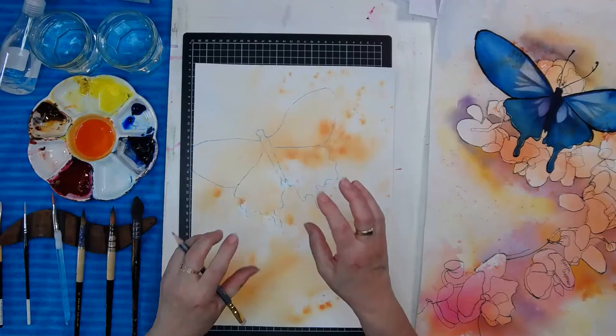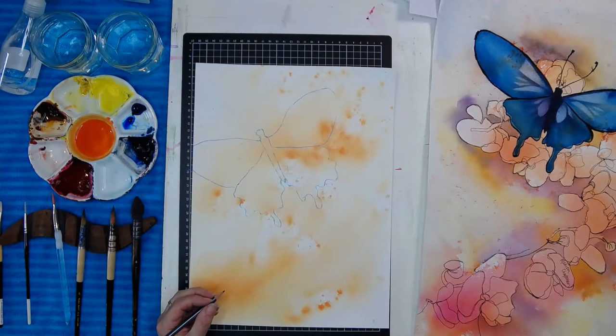Because you have to put the butterfly on before you do the flowers. Philip says, as I don't have pastels because I use watercolour pencils to do the tracing with. I haven't tried that, Philip. Excellent question. And I would love to know whether or not it would.